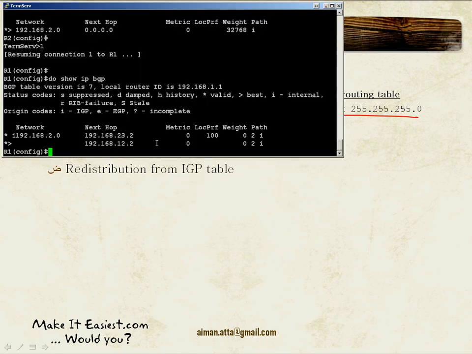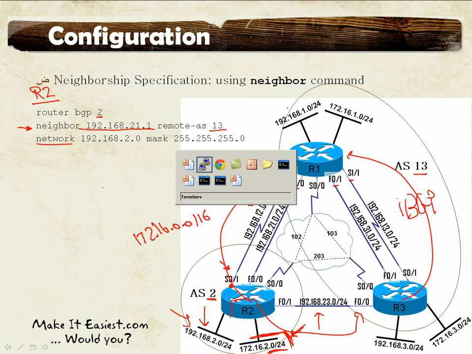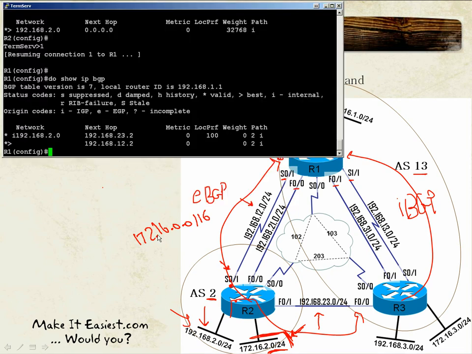Just like if we have on router 2 right here this 172.16.20 network. Whenever we have a subnet like 172.16.20/24, router 2 will advertise a summary to the default boundary. Namely, it will advertise only 172.16.0.0/16 to other routers. It will do auto-summarization, and it's off by default. It can be enabled using the auto-summary command at the routing process level. This also affects the behavior of the network command.